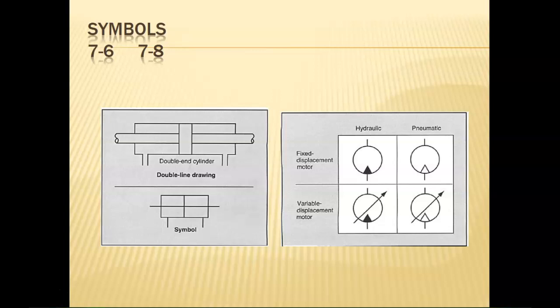Not so much the placement of the triangle. The ones on the bottom are the motors, the ones on the top are the pumps and compressors. But what is the difference in the symbol? No, that just means hydraulic versus pneumatic. It's the direction of the arrows, gentlemen. The direction of the arrows.